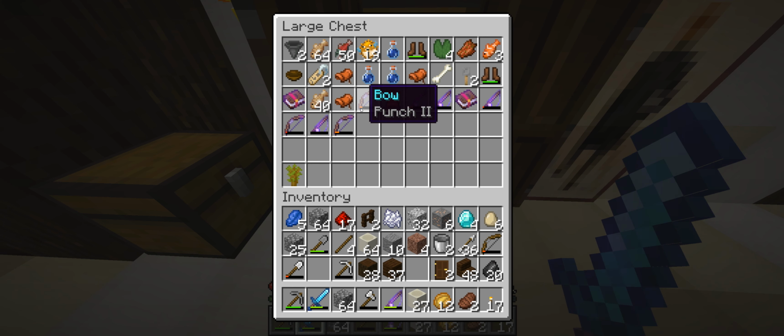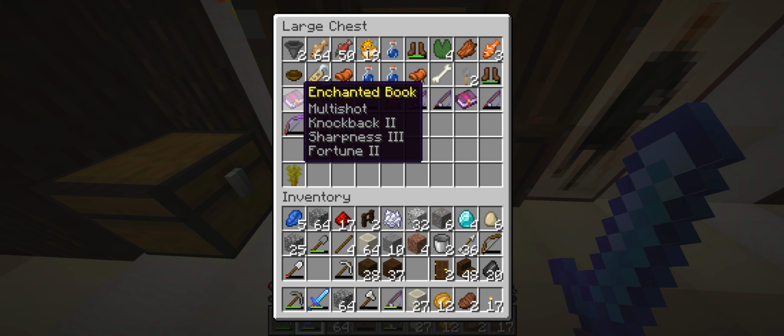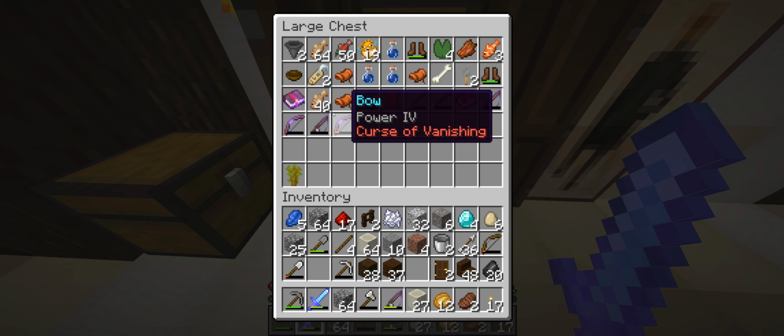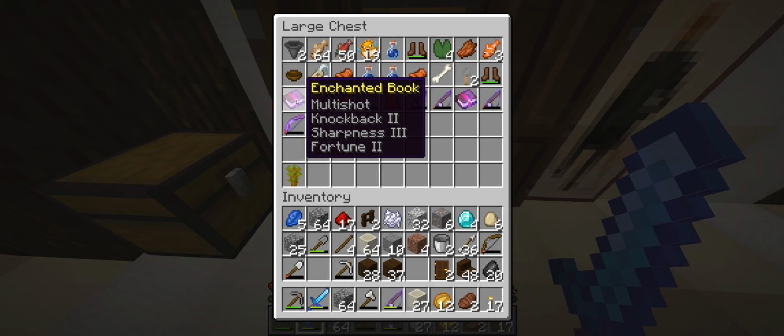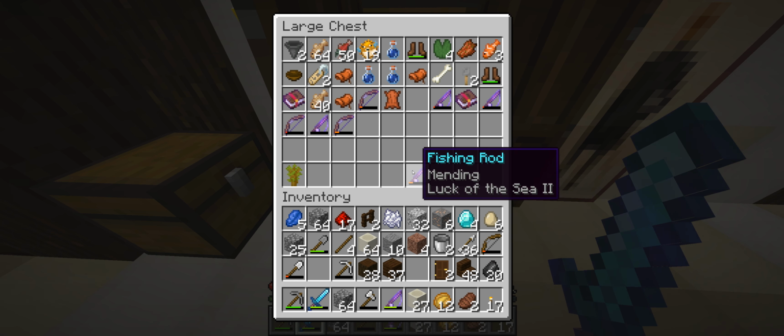This was, what the hell was that book? Fortune 2. Multishot. Okay. Yeah, so this was with this fishing rod. I got that book, that's just everything apparently. I got a bow, we got a mending tool. Oh, I actually want that, that's important. Mending and Luck of the Sea.